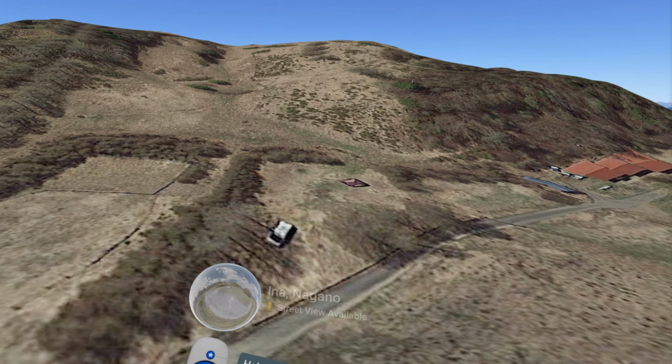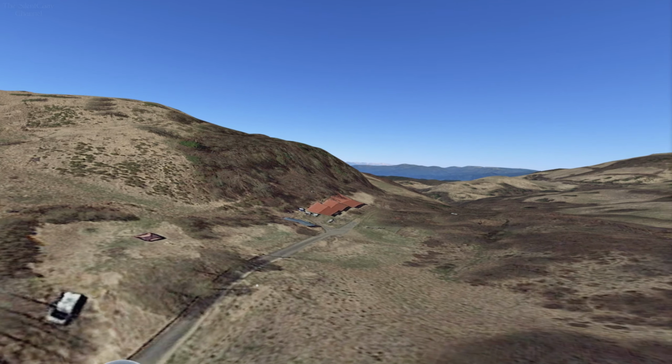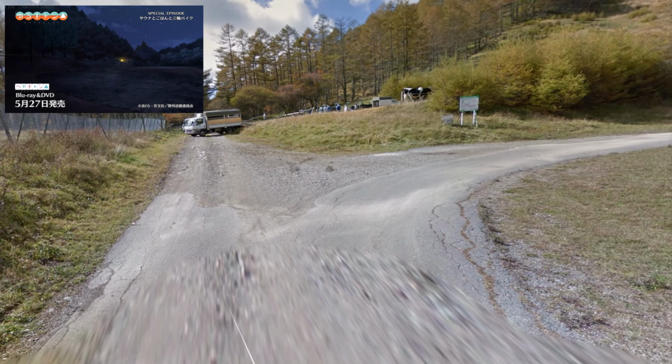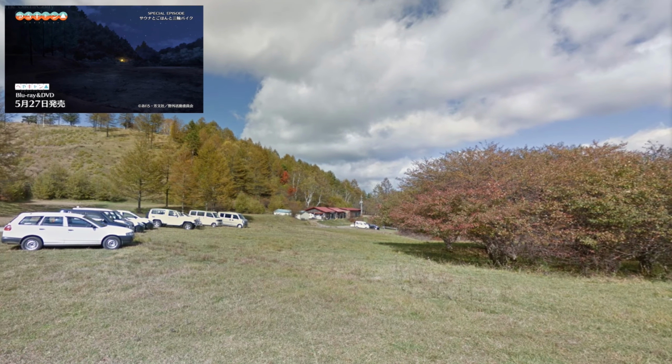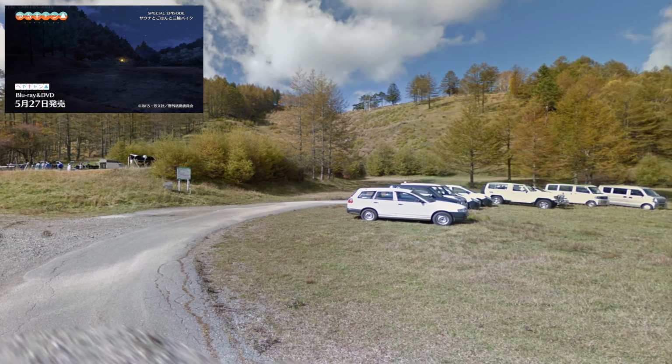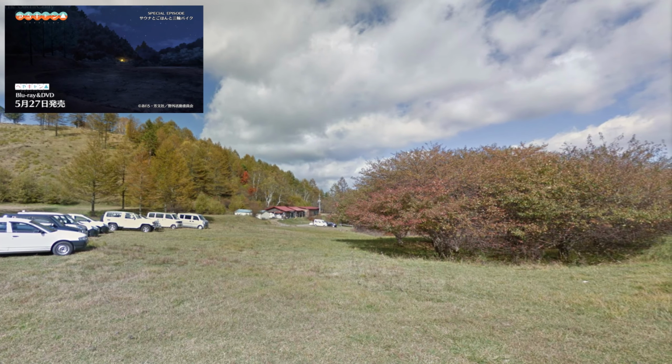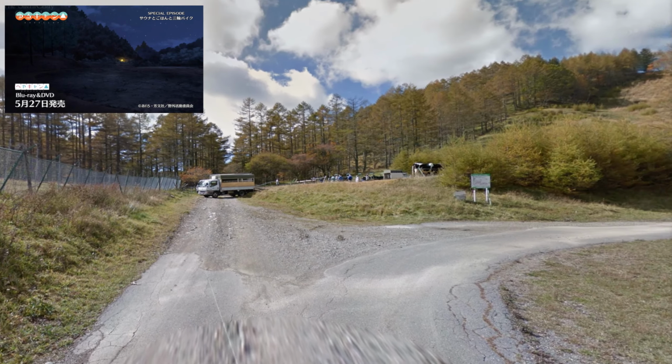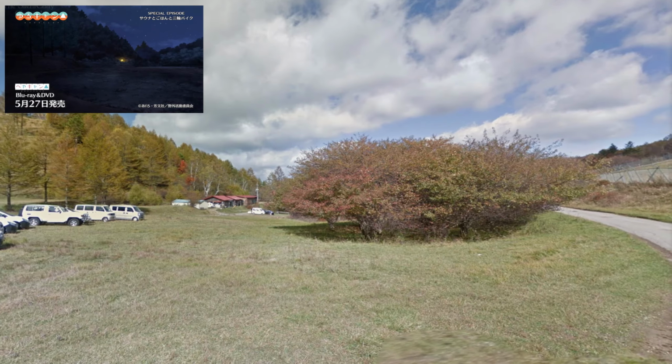It does not show up on Google Maps as a campsite or as what I just called it. It doesn't show up as anything, but that is the shot from the anime, the road going around and the house off in the distance. It's actually from a little bit further up, but this is as far as street view goes.